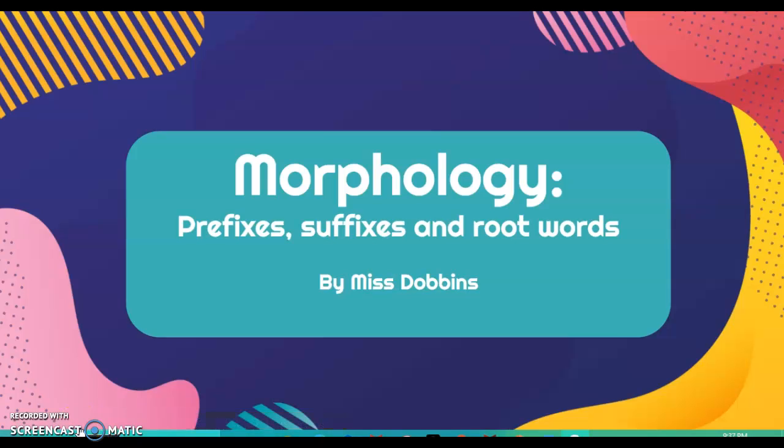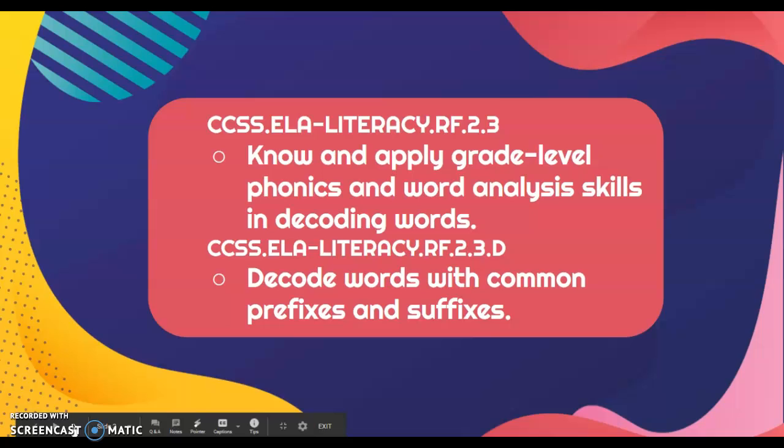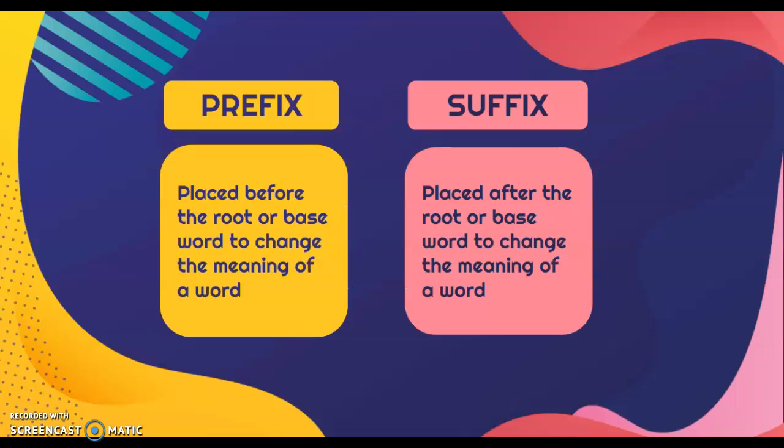Hi guys, so today we're going to talk about morphology, prefixes, suffixes, and root words. The standards that align with this are the second grade language arts standards under the phonics category: to know and apply grade level phonics and word analysis skills in decoding words. In more specific terms, it's to decode words with common prefixes and suffixes. So the objective of this lesson is to be able to decode words with common prefixes and suffixes, and to use these prefixes and suffixes to get a better understanding and define the word.